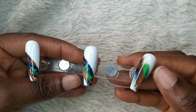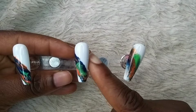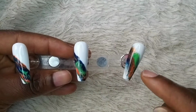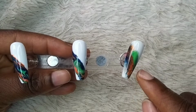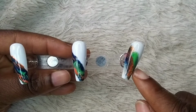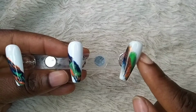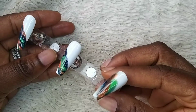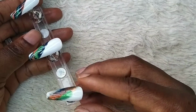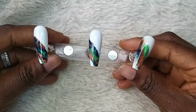You can see that the white of this one, the white background, is not as bright as this. I believe because of the base coat I used, the colors from this marble pattern seeped into the polish, making it a little bit tinted. You can see it's not as bright. The white is not as bright as the white of this other one. So this is what we have at the end of the day.